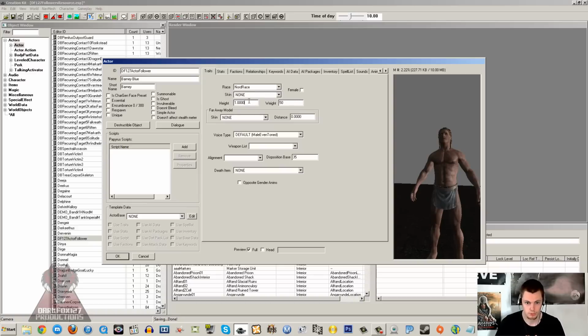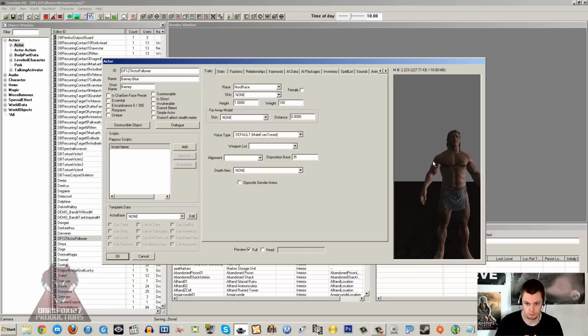The height and weight are pretty self-explanatory. Just be careful not to set these too high or too low in terms of height, because when they use an idle marker, if they're too big they'll shrink into it, and if they're too small they'll expand into it and it'll look really silly. So if you are going to adjust this, adjust it really slightly, not too much. The weight, you can up the weight if you want them to be quite big. If you change it dramatically you'll see the difference. So we'll make Barney, and we'll give him a little bit of weight.